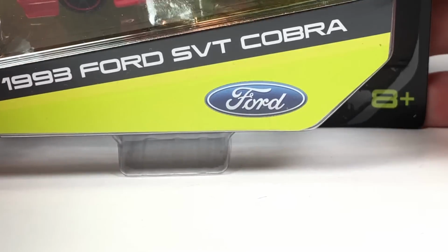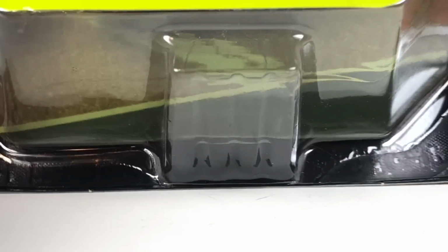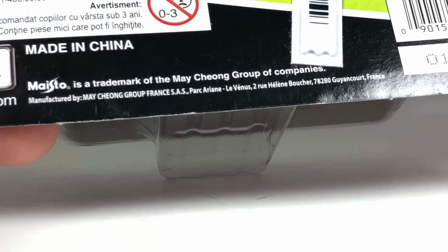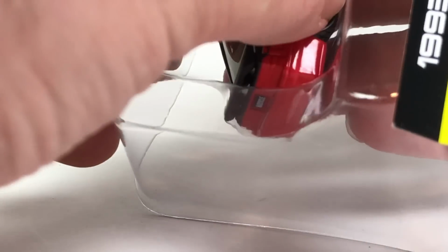And then the next one we're going to take a look at is this one. This was kind of interesting to see in the box. This is a 1993 Ford SVT Cobra from Maisto Design Muscle. Interesting piece. We don't get really Maisto Design. It's been very sporadic. Occasionally you would see it at like Hobby Lobby. And then they kind of went away, and then they kind of appeared again.